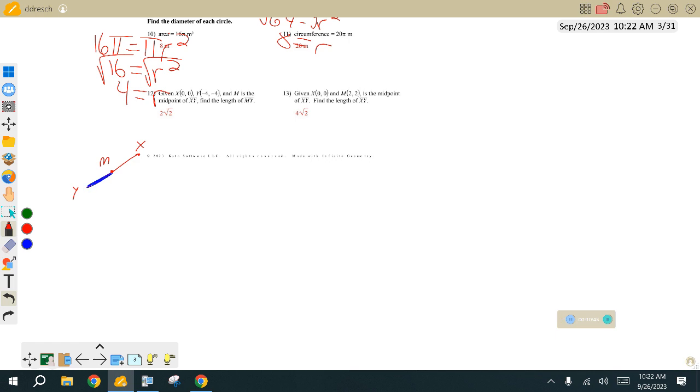All right, with that, I don't even care what the midpoint is. It doesn't have anything to do with it. If you can find me what the length of XY is, whatever the length of XY is, what are we going to do with the length of XY? Just cut it in half. So what I'm going to do then is, what we did on the other side, do distance formula, x minus x squared plus y minus y squared.